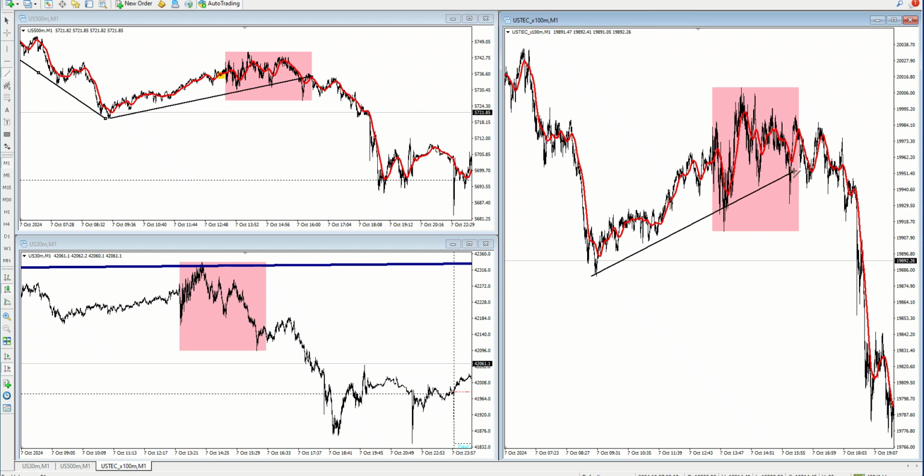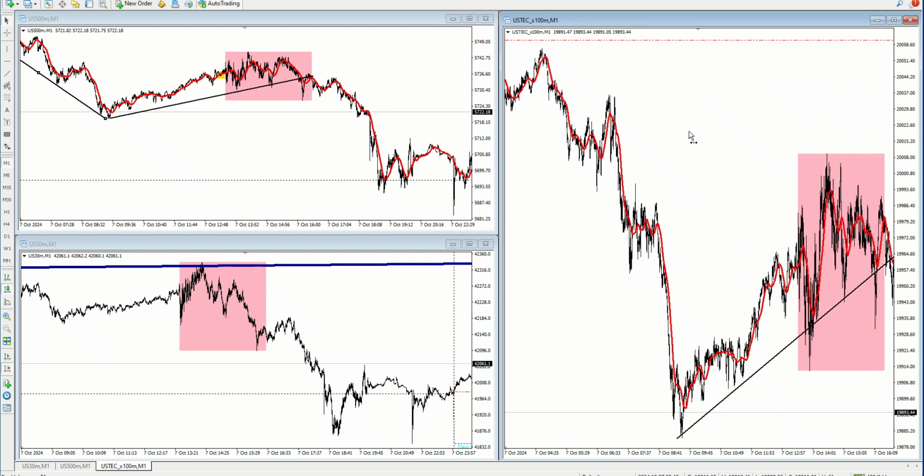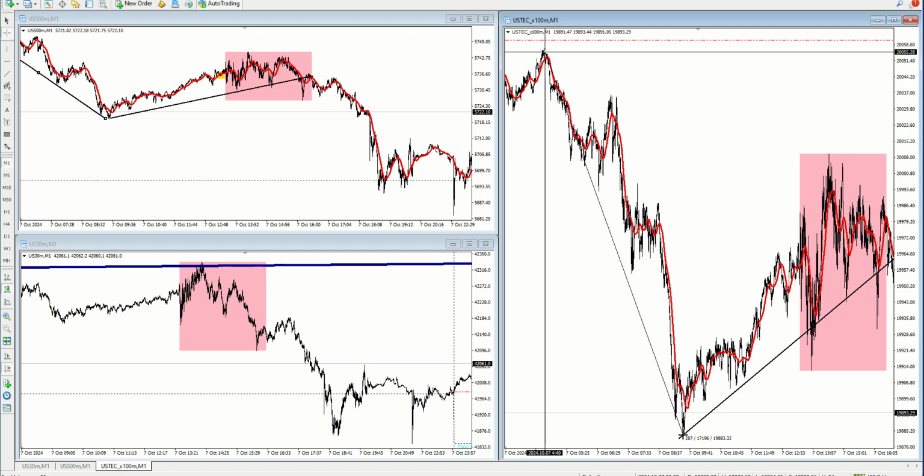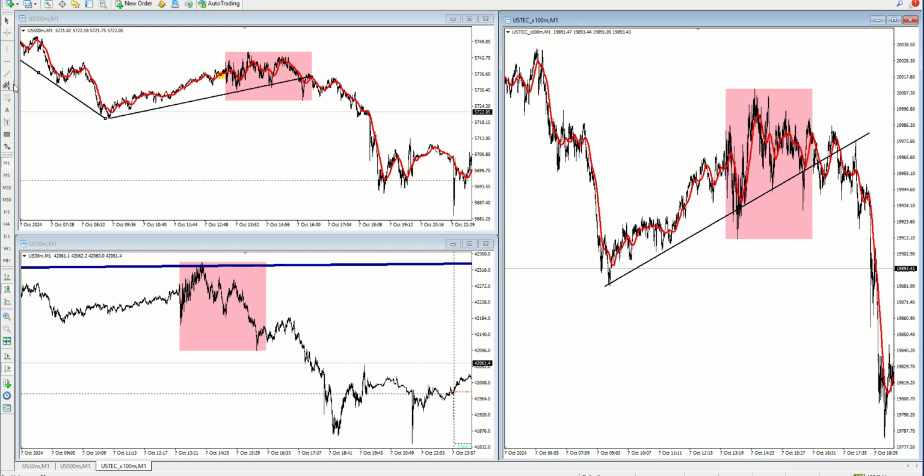So look at the NAS here. I want to show you something very interesting. You see, they creep. Yes, they break with pins, it's still okay. However, let's look at how much time they took. They took roughly 286 minutes, and then from here all the way through the creeping they took roughly 500 minutes. These are 1 minute candles and we have roughly 500 bars. So this one took longer.